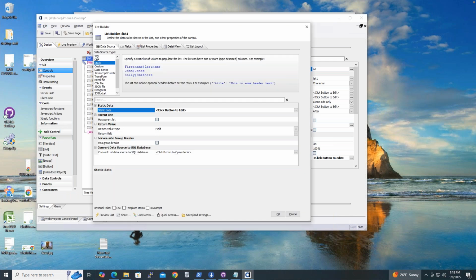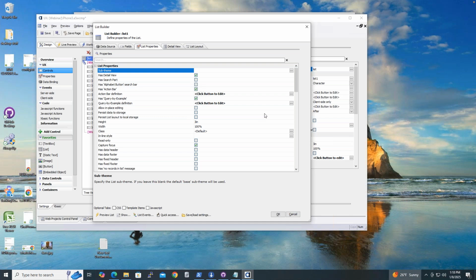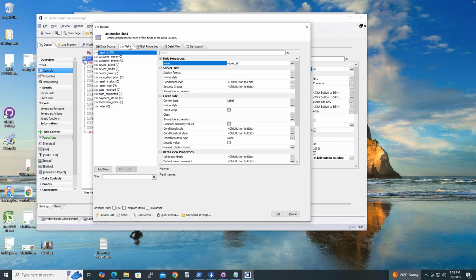However, while the option is switched on, let's go back into properties. While it's switched on, you do have a couple of options here in the list builder, which are otherwise hidden. And specifically, if you go here to fields, you can choose a particular field, like let's say date received.